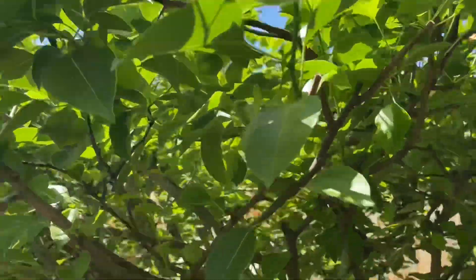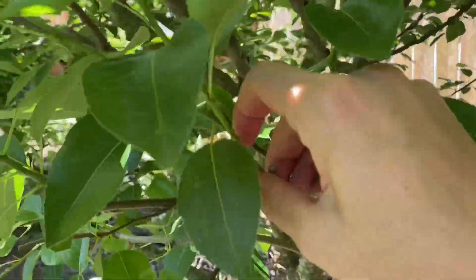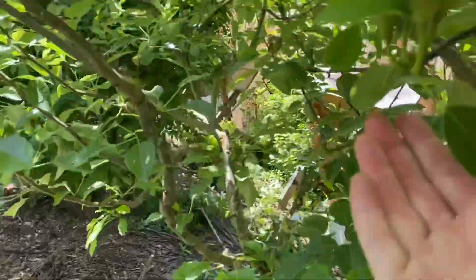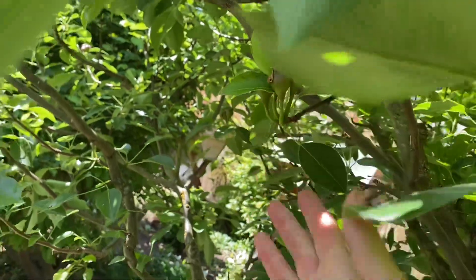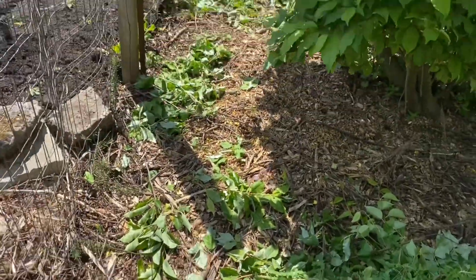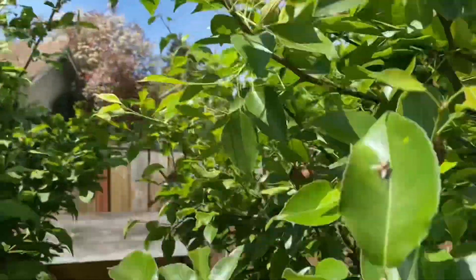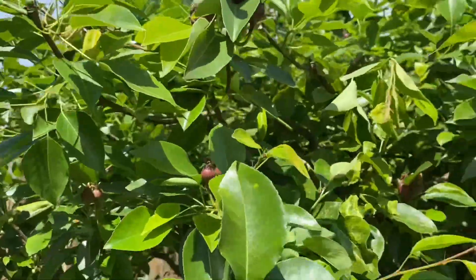This pear tree — my Suckle pear — had grown all the way over to the fence and it also puts up a lot of shoots. I don't want this tree to be taller than about seven to seven and a half feet so I need to keep pruning it. I cut back all of the excess material and water sprouts; I just want to leave material that will produce spurs. You can actually snap those water sprout shoots off with your fingers and throw them down. When pruning this time of year I want to be really careful that I'm not pruning off or damaging my pears — this tree has set a ton of pears.